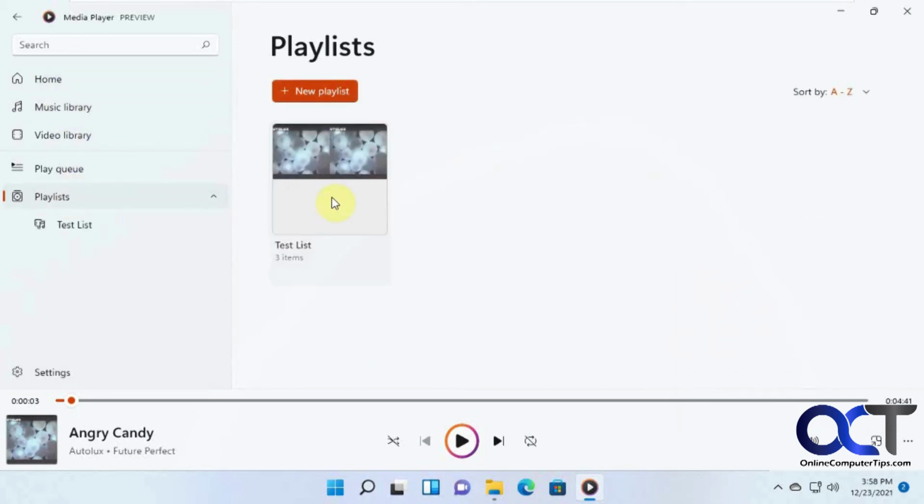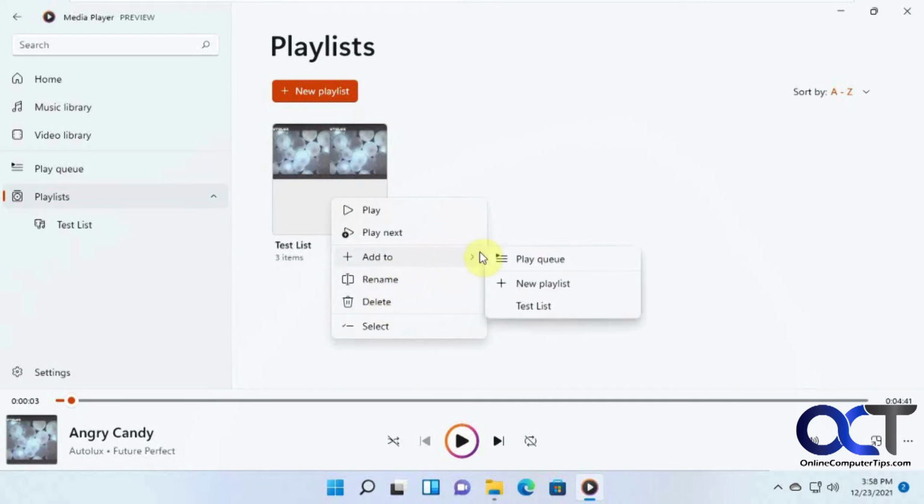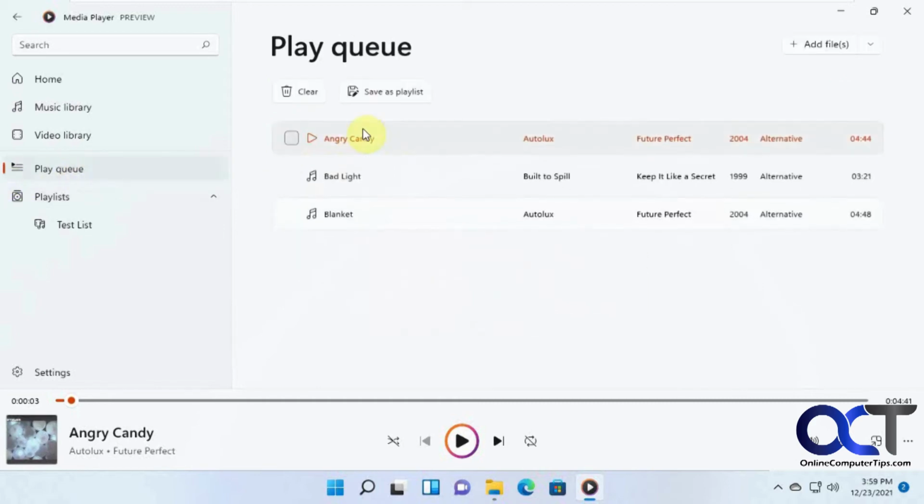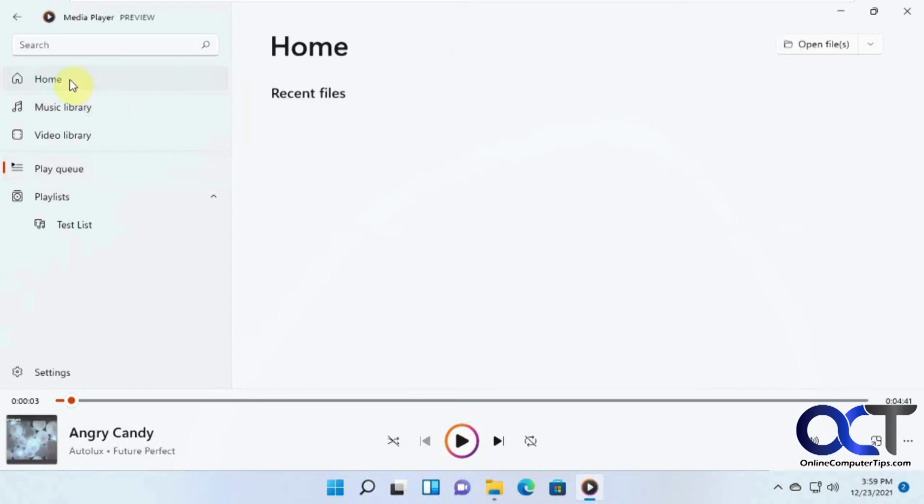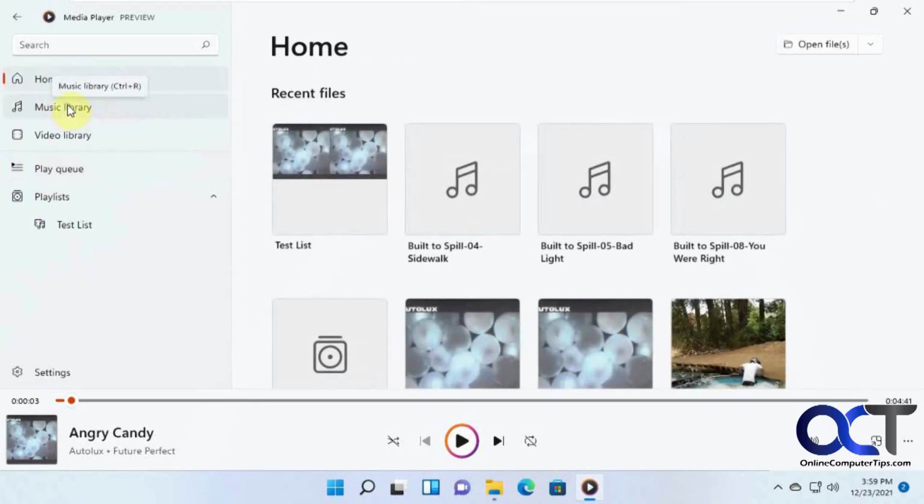So playlists, you could right click on it, rename it, delete it. Like I said, add it to a queue. Then like I said, you have your queue here going. So here's the queue for my playlist. So even if you have a bunch of queued songs here, and you say, oh, I like the way these all work together, you could save these queued songs as a playlist itself. So yeah, I think that's about it.